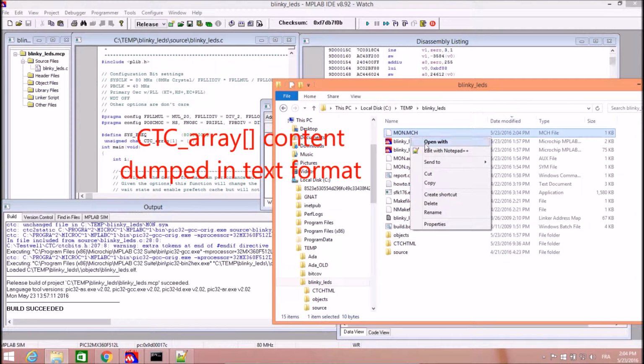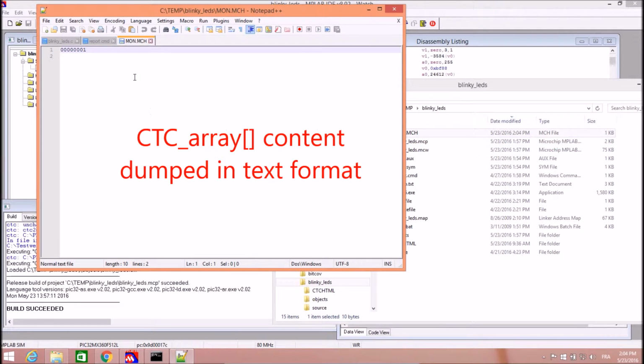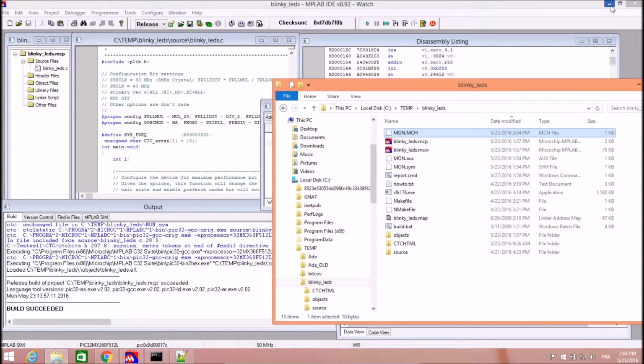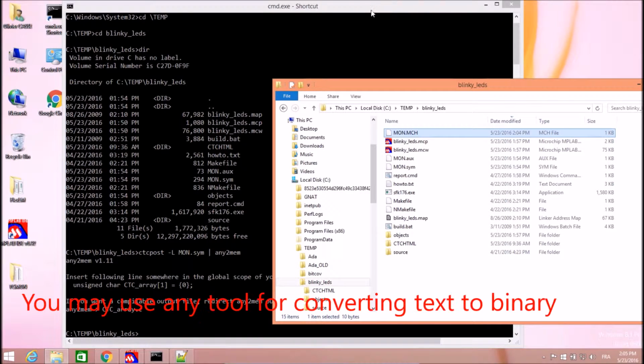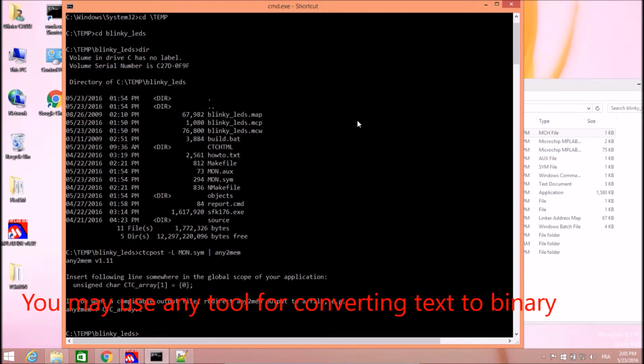So let's see what is inside this file, and then the next step is to convert this text file to binary for the report generator to be able to compute the coverage data. For that we have a very simple tool which is available on the net, but you can use any means you want to convert from text to binary.